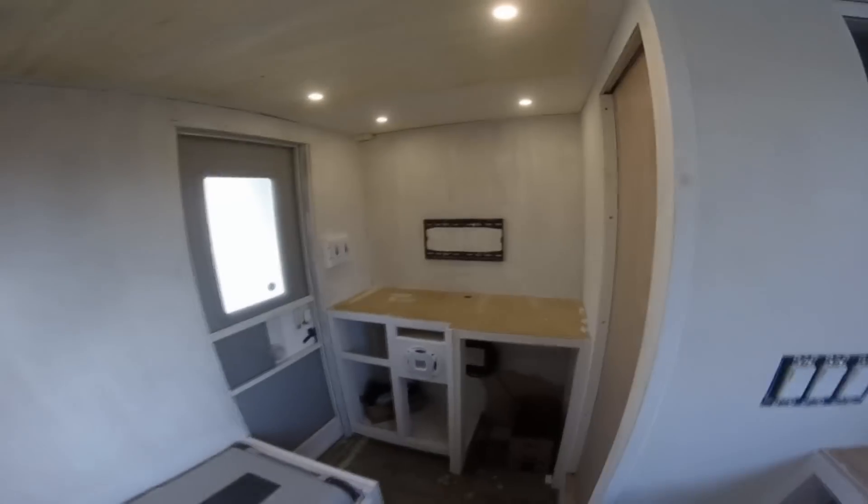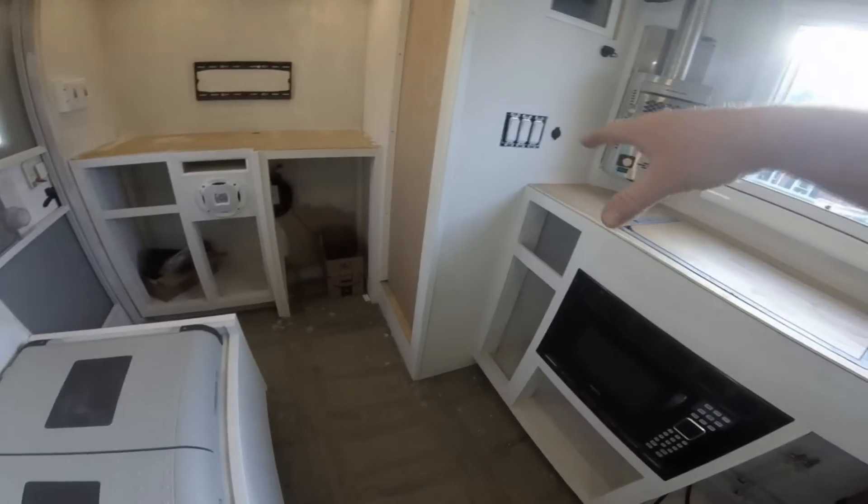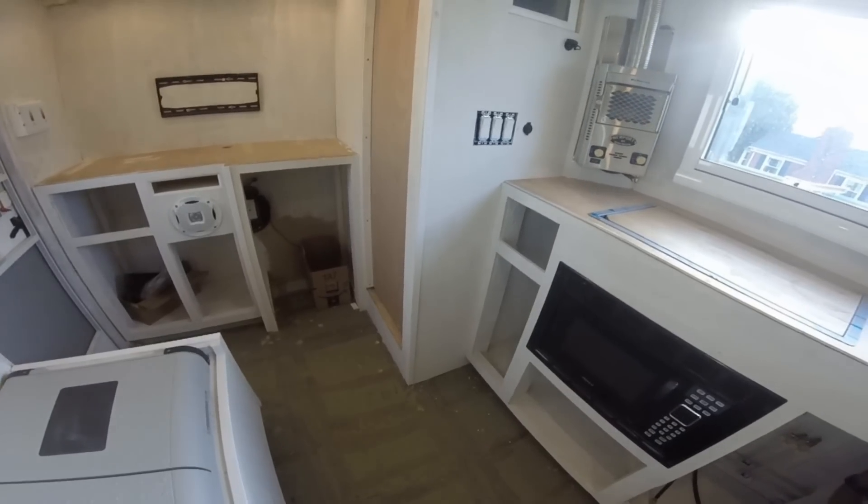One thing we did do today was get measured for the countertops. You can have a countertop there, here, here, and a threshold and another piece inside the shower. I'm not going to tell you what they are — that's going to be a surprise — but they're going to be the coolest countertops ever put into a motorhome. Something that's very, very rare. And the best part is it's not going to cost me anything except about eight hours of my time, as I'm going to help my granite guy wire his basement, and in exchange he's going to do my countertops. He's buying all the material, so it's just my time. It doesn't get any better than that.